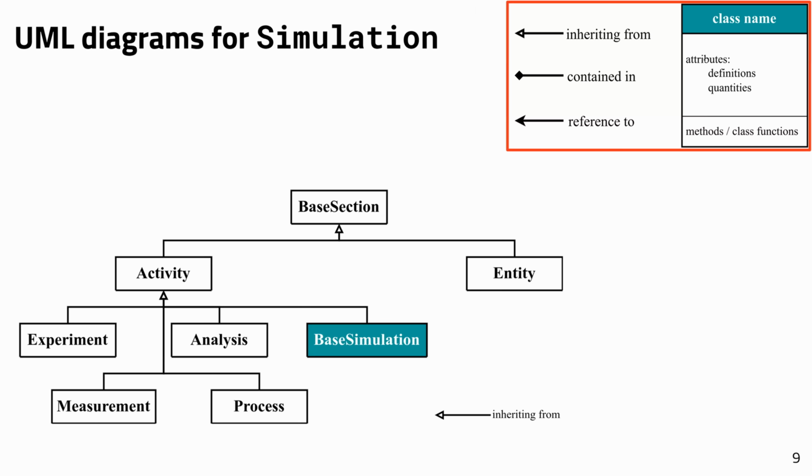And I'm going to also change the vocabulary a little bit. In NOMAD, we mainly refer to classes as sections, and to attributes mainly as quantities, although there is also this other option in a definition. If this attribute doesn't change during parsing, it's a definition, and if it changes during parsing, it's a quantity. But I'm going to use quantities all the time. And then we have this arrow that I told you about, inheriting from, and we also have these 2 arrows, which essentially mean that you have a subsection inside of another section. So a subclass inside of another class.